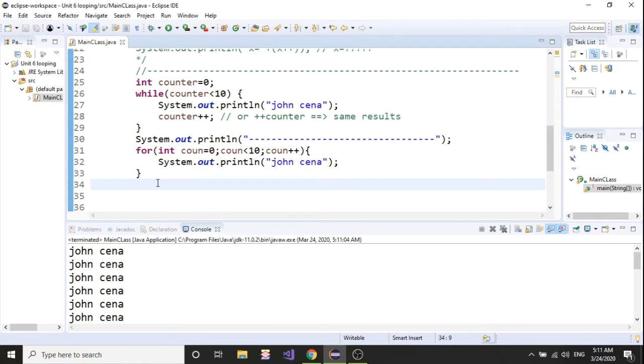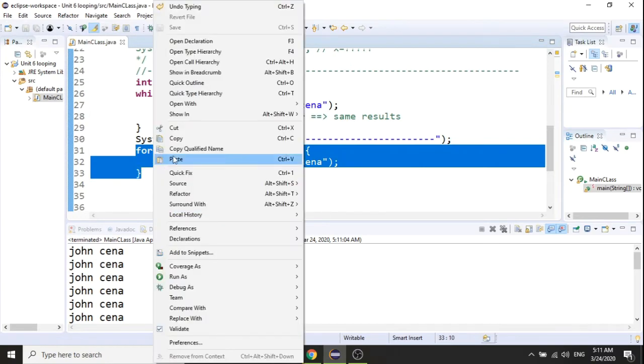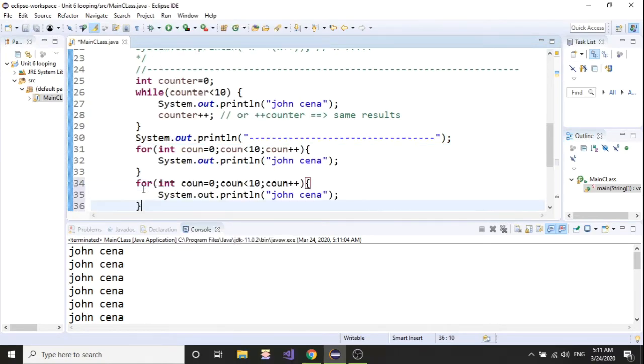We have different types of for loops. Let me open the PowerPoint file here. The other type of for loop is in this area. I can apply the same concept for a while loop, of course, but I'm just going to show you an example here. Just imagine I have two variables.